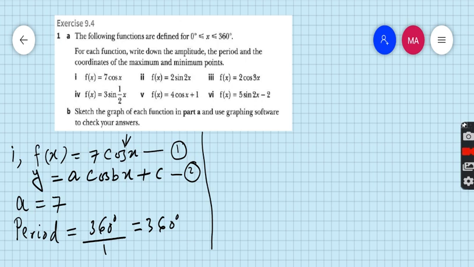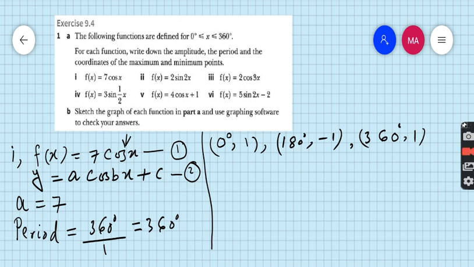So the maximum value of cos is at 0 degree. So cos 0 degree is 1. This is the first maximum value. Then 180 degree. At 180 degree cos is minus 1. You can confirm by using your calculator. Find cos 180 degree from your calculator, which gives you minus 1. And third one is at 360 degree the value is 1. I hope you understand. I repeat again, this is not your final answer, but this is the general maximum and minimum value of any function.